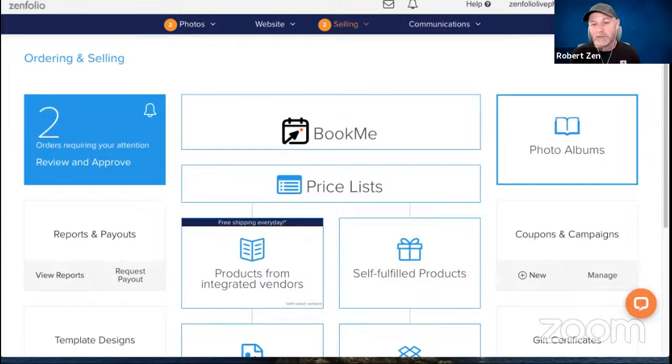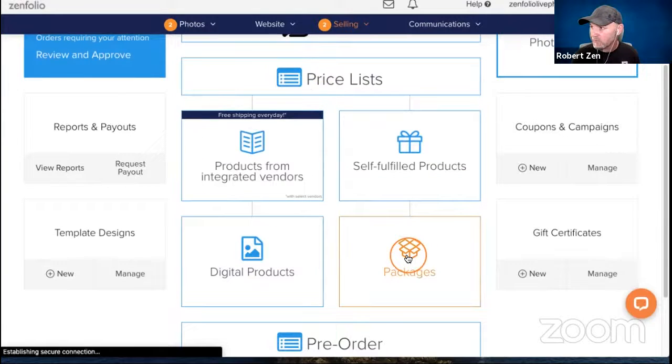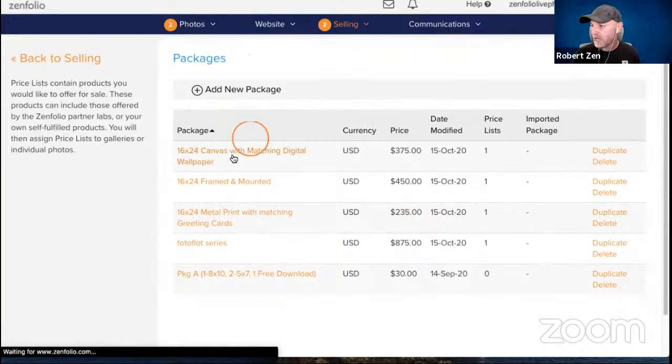You can definitely build packages with digital products, with all kinds of different options at the pro level. You don't have to have an advanced account to do that at all. And you can also do the framing and mounting options at the pro level as well. The only thing in the package feature that you don't get in the pro level is that pre-selected option.